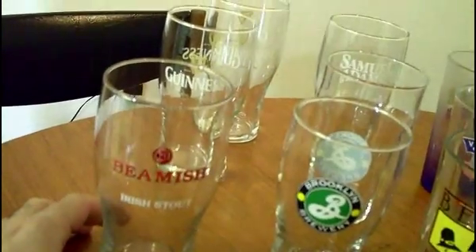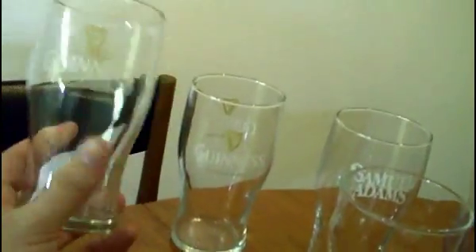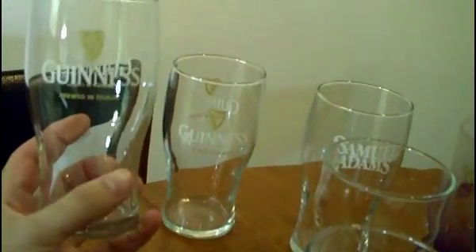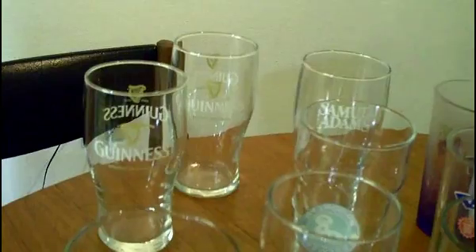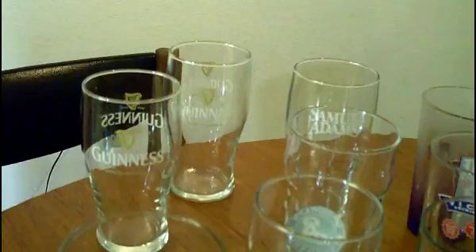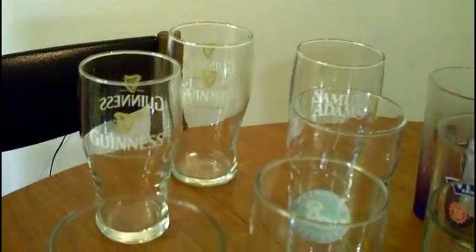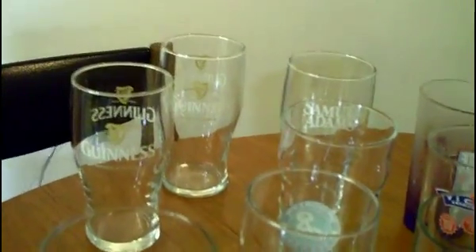My tulip pints. I don't use these too much, but I got the Beamish. I don't remember if I've used it in any of the reviews, although I did use it in the Beamish nitro pour video I did a long time ago. And I got two of the Guinness tulip pints. I got them both from the Ale House — that was actually one of my first glasses ever. We went one day and they had a special: if you buy a blacksmith — which, for those that don't know, is a black and tan style mix of Smithwick's and Guinness — you get to take home the glass. So I went back about a week later, ordered another blacksmith, and the special was over. I still took the glass though — benefits of having a girlfriend with a big purse. So the Beamish and the two Guinness glasses, they're all the same. I also have a Sam Adams tulip style pint glass which I never use. I might get rid of that.